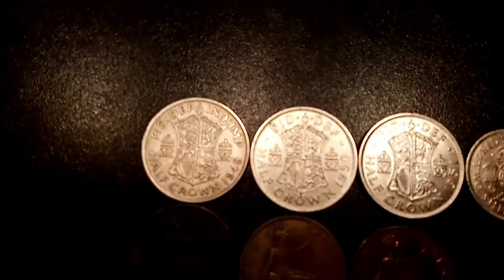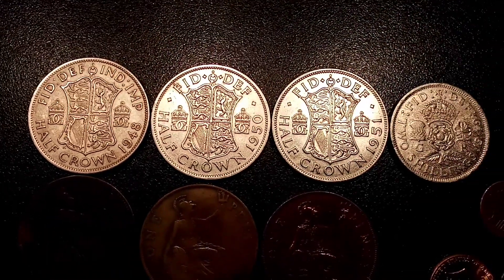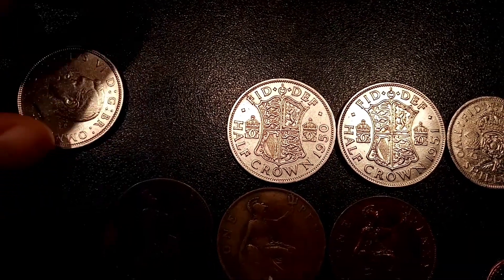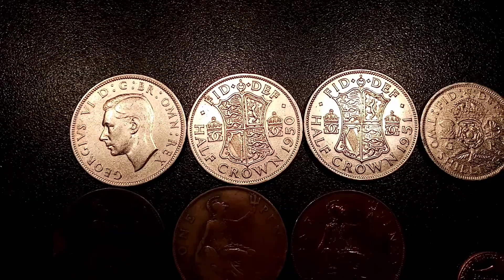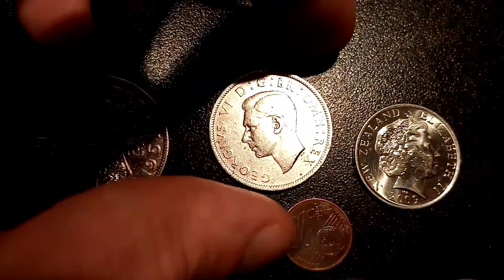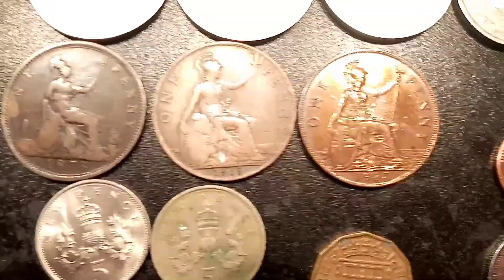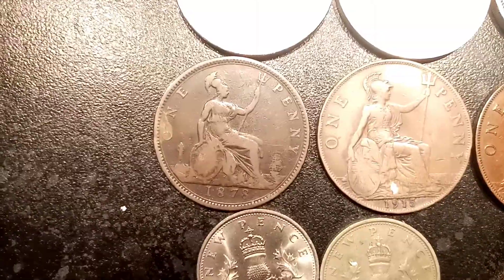There was also a note from Terrence as well. We'll have a little look through all of the coins again while I read it. It says: 'To Dan, hope you like the coins. Please note that I've not cleaned any of them and you can make videos on how much they are worth. Maybe you could put them in your collection.' That I certainly will do and I can't thank you enough. 'Hope you enjoy them. Happy birthday for the end of the month. They are a present from me. Cheers, Terrence Day.' Then it says: 'Let me know if you like them.' Of course anyone is going to like this!